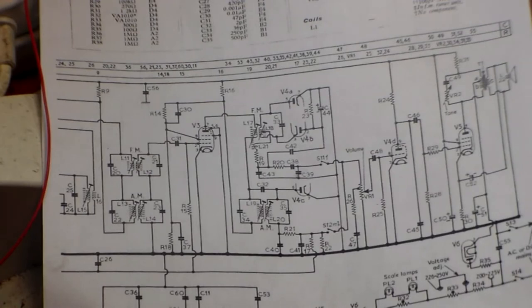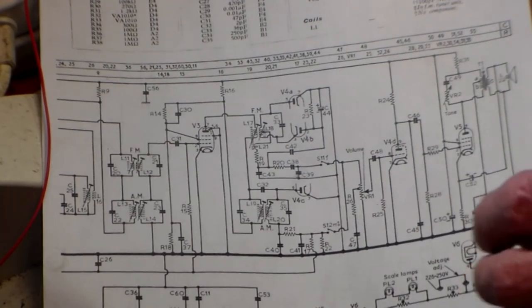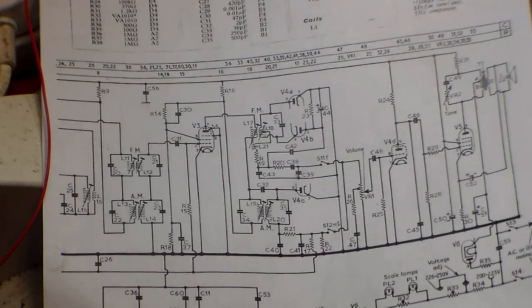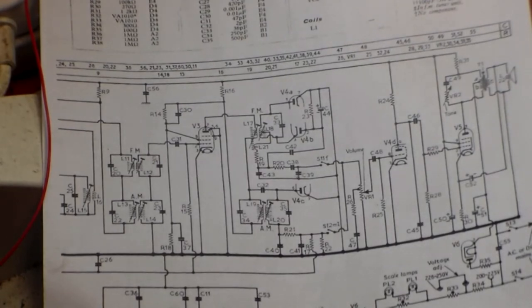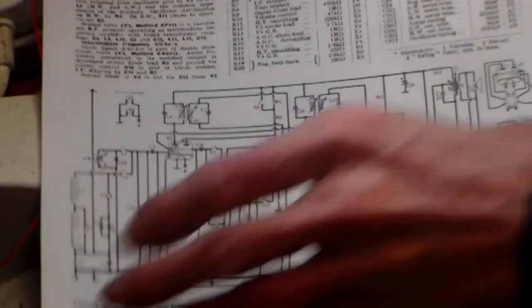Always go to neutral. Now, with these sets, if you take a valve out, they won't light up. The set will still be live. There'll still be AC on the rectifier, but apart from that, the set will be dead. Now, on an AC-DC set, it will be a half-wave rectification like that. On an AC-only set, it will be full-wave. And I've got here a full-wave set for you to look at. There we are. This is a Pye P75.